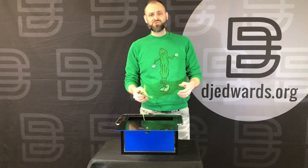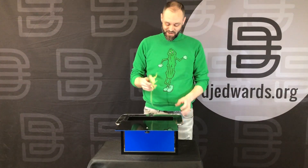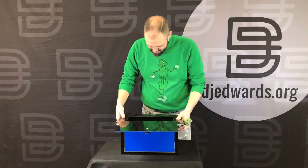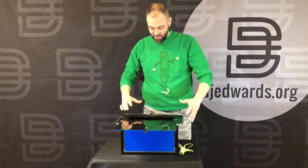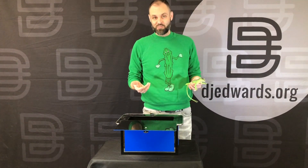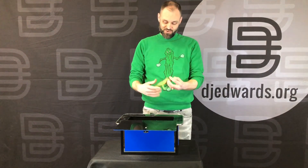Now, I thought I would use a rabbit or something, but all I could come up with was this rubber lizard. You could use a real rabbit. I wish you could see inside — this thing is pretty big. It's got a pretty big load chamber, so you could put a nice size rabbit in there, a dove. A stuffed animal would be great and would get the point across. Today we're going to use this old rubber lizard.